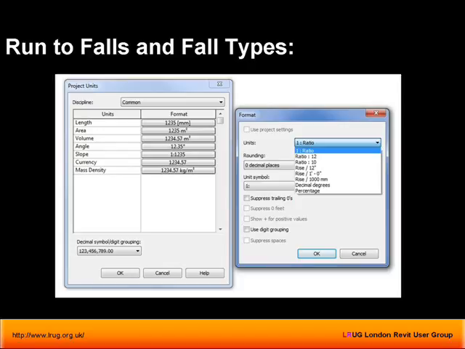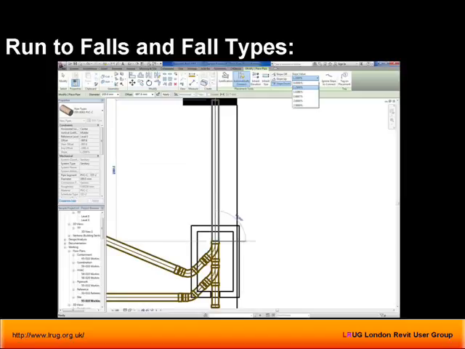Okay, and you can see up here, even though I've changed it, it's still saying percentage. I don't know if you can actually see that up there, but the falls, as it drops down, will still say 1.25%, even though you want to annotate it as 1 in 80, which I thought was a little bit annoying.